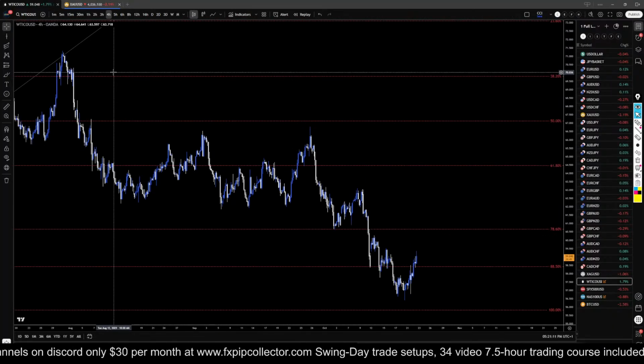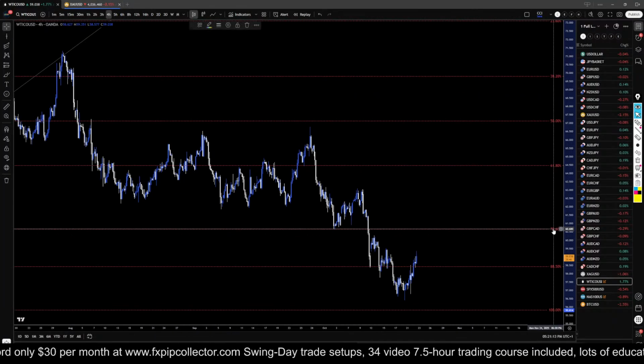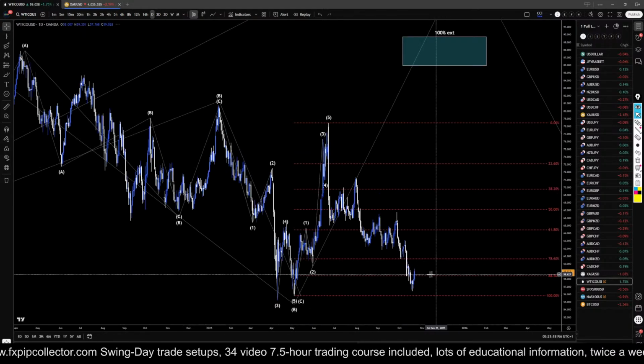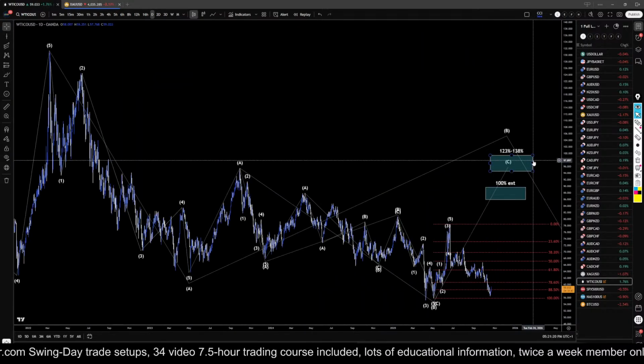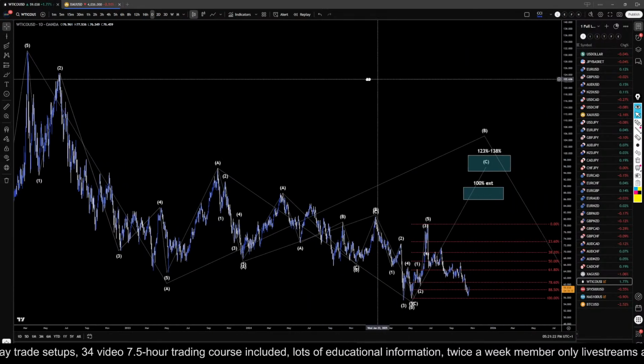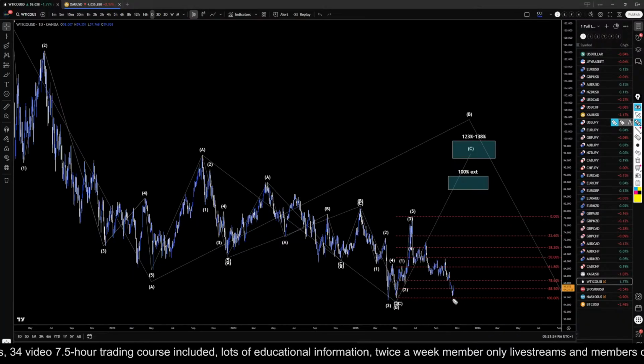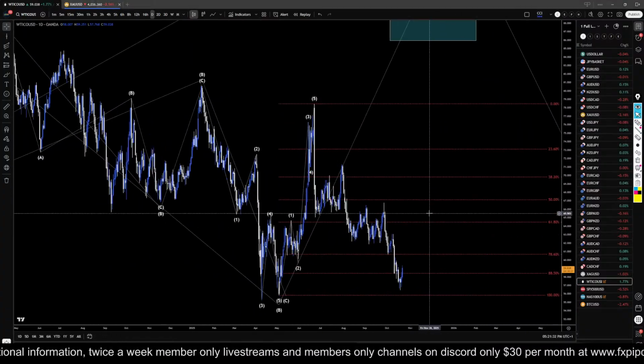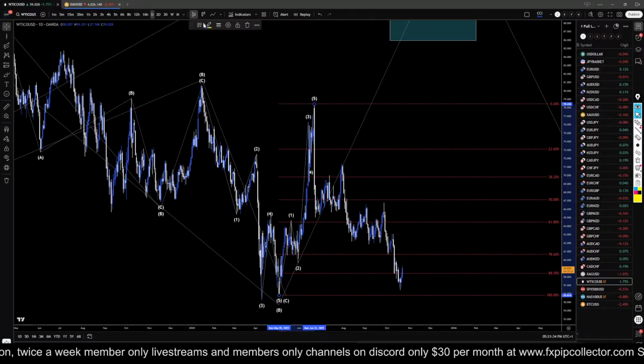Like I said, I don't follow this pair on a day-to-day basis. My original plan was to try to get long and try to trade this thing up to $100 a barrel, which I guess it still could be. I mean, sometimes you do get wave twos that go down to 90% or 105%, even though that's supposed to be a golden rule that never gets broken in the Elliott wave world.